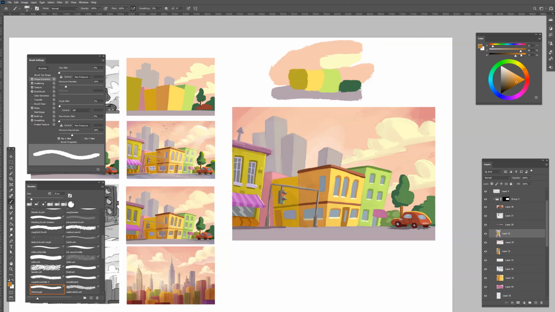Light here. Let's make these things. Changing this hue a little bit. Some light here. And colors here. Could also use different colors. Maybe some shadows here and there.